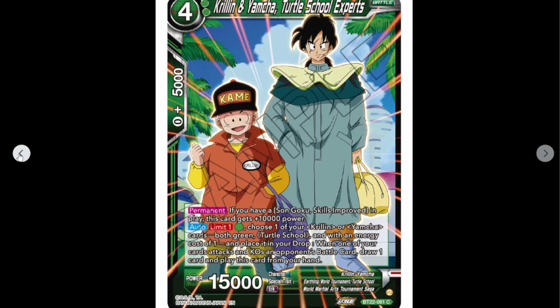Yeah. We got Krillin and Yamcha, Turtle School Experts. Forecast 15k permanent. If you have a Son Goku skills improvement in play, it's gaining 10k power. Alternate one, pay one green. Choose one of your Krillin or Yamcha cards, both green and Turtle School, with an energy cost of 1, place them in your drop. When one of your cards attacks, in an approach battle card, draw one card, and play this card from your hand. It's really nice that they're supporting Turtle School. Yeah.